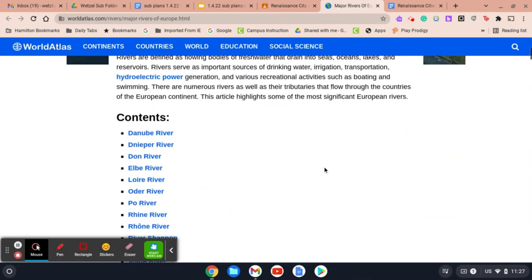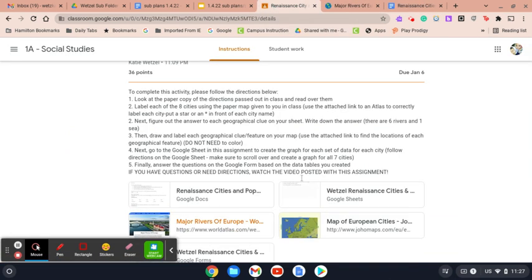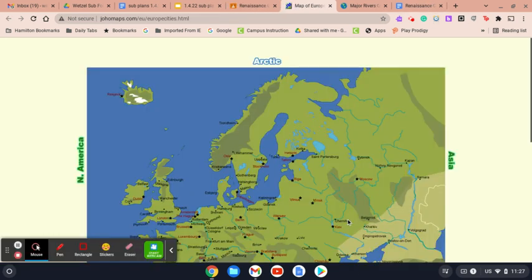You can click on some of them here. You could look at an atlas of a map of Europe, and you could figure out the different rivers that are in each country and each city that it's talking about.